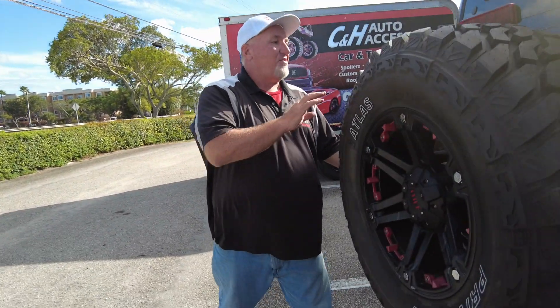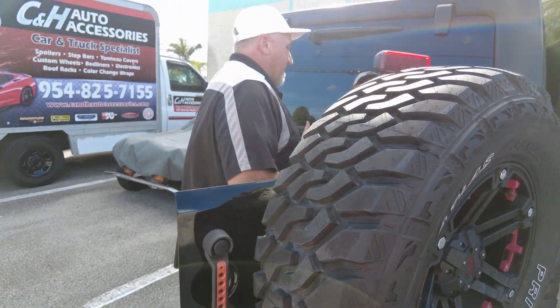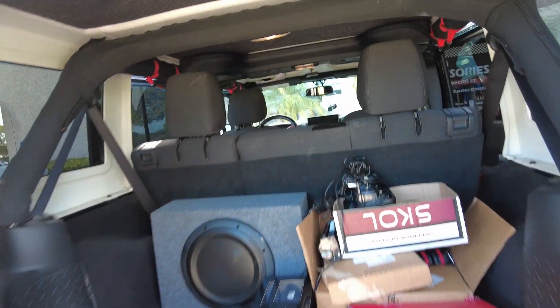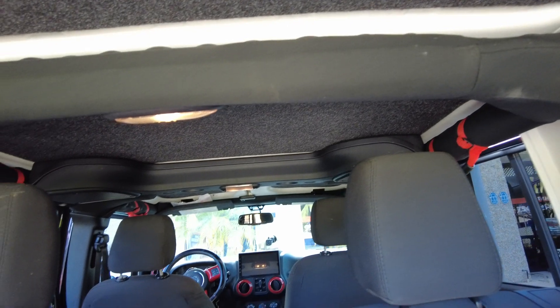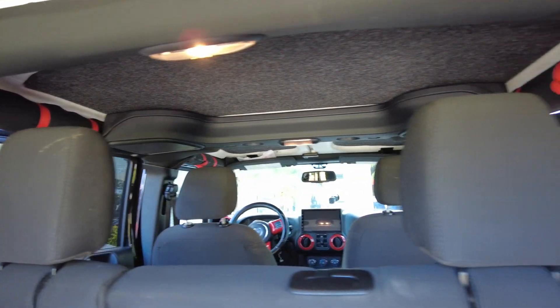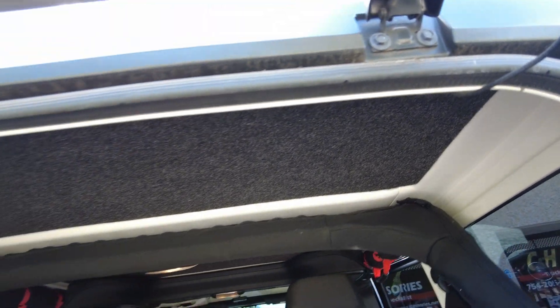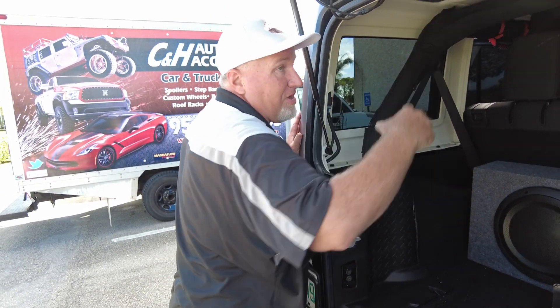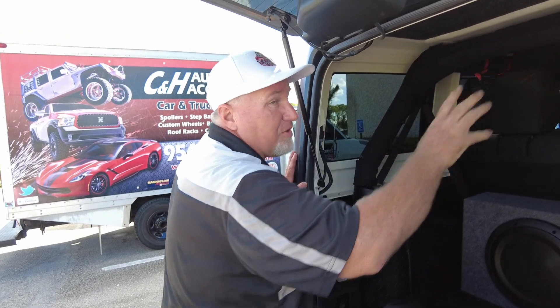One more piece we did — come back here. Let's pull this out. He's got a few little things in here, but you can see the last part we did, and again it's pre-cut. Just a really, really nice look. I'm very happy with this, and I know my customer is going to be happy. You can see the whole thing now — you've got the front, the middle, and the rear. This is going to help with insulation, because these Jeep tops don't have the best insulation in the world. In Florida the sun is just baking the top, so it's going to keep it a little cooler in here. It looks good, but it's also very practical.